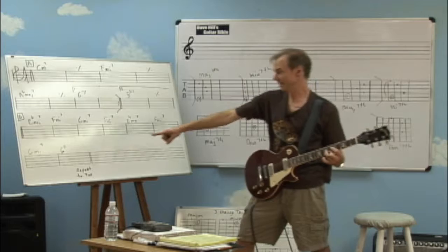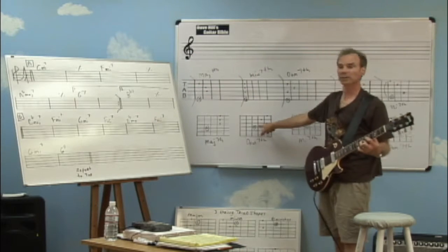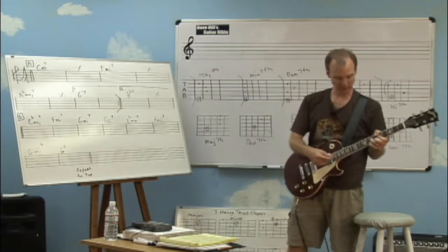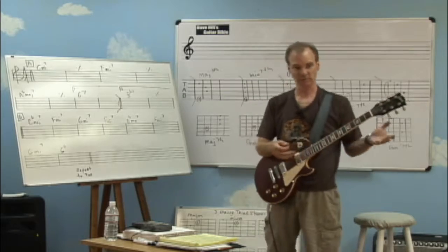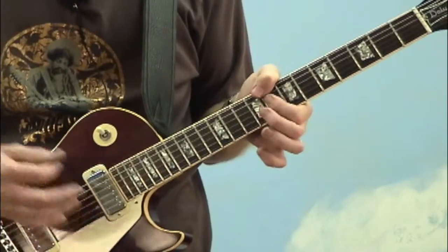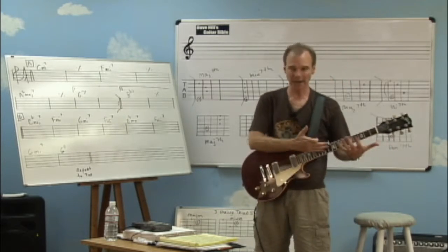And then finally, on the last bar, we'll make the minor 7 here, which makes it a dominant chord. And then that would be a good opportunity maybe to go to the next position. We could maybe start C minor 7 right here on the 6th string root. Right? And then we could play the routine again, but in a higher register.